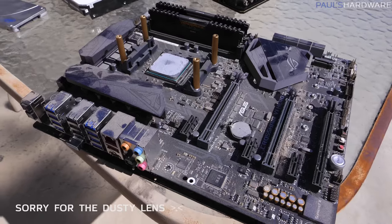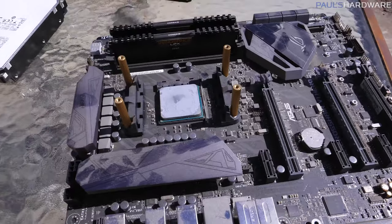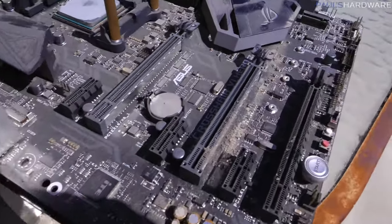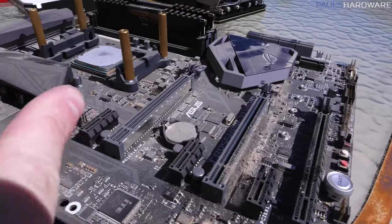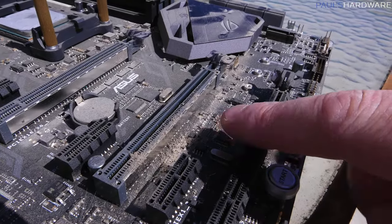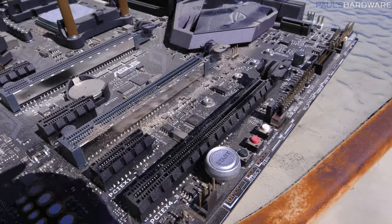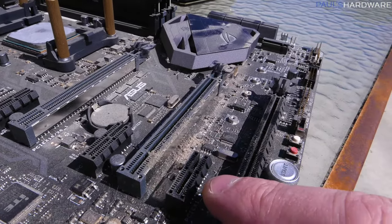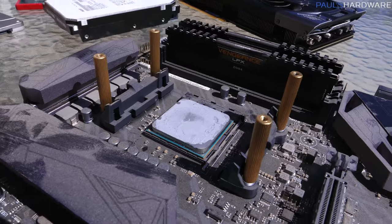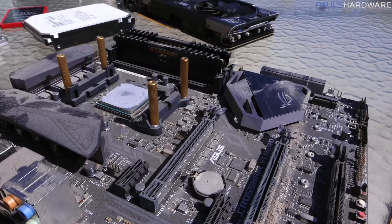Now that we've relocated into the harsh late March sun outdoors, we can get a closer look and see some of the closer-to-PCB parts that weren't visible before. Down here where the graphics card was — it's in the lower slot to provide clearance for the CR-95C — there are tons of dust buildup right underneath. This is a very typical place for dust to build up, so this is a good reason why during spring cleaning you should pull the graphics card and get underneath there. There's also lots of dust buildup around the actual CPU socket. I'm going to engage the duster here — this is just one of my wife's old makeup brushes, nice and soft.